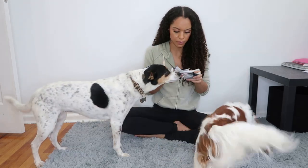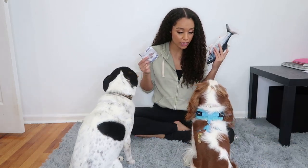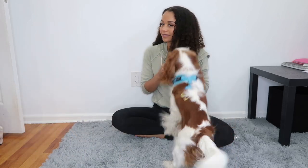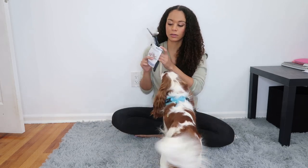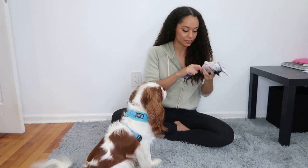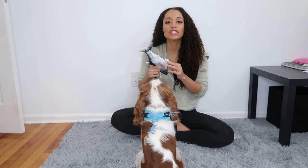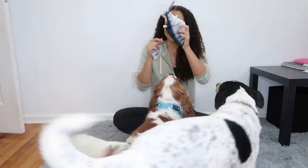This is catnip so we're obviously not going to need this because we don't got no cats in this house. How to charge — oh, you have to charge it. So I have to turn it on. I thought it would come charged, but it's charged now. Let me figure out how to turn it on.